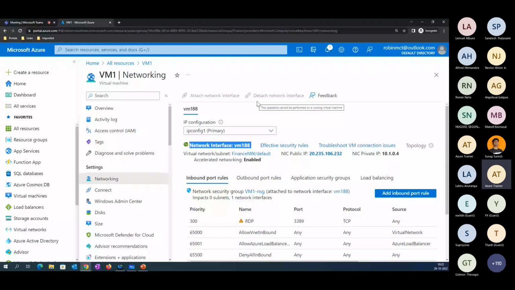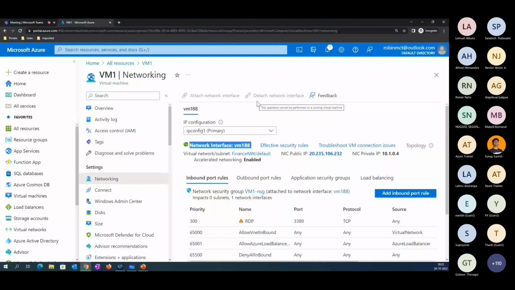No, right? In a similar way, on the fly you will not be able to add or detach a network card. In case you want to add an additional network card or remove any network interface card, you need to make sure that the VM is in a stopped or shutdown state. Otherwise, you will not be in a position to add an additional network interface card. Up to 65,000 NIC cards you can add. If you are at a customer place and badly need an additional network interface card, you can use this. You need to move your VM into stop mode and this option will be enabled.